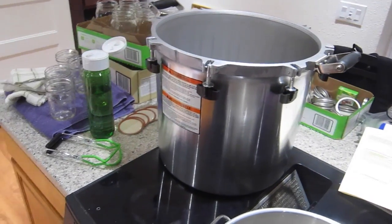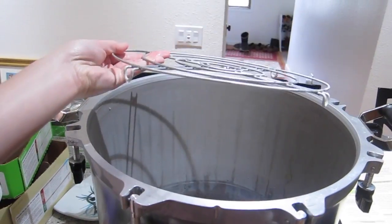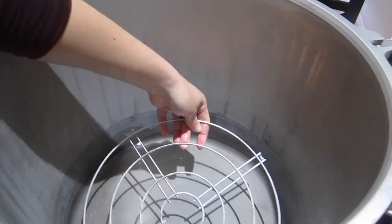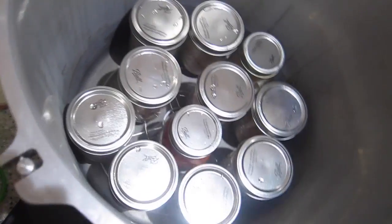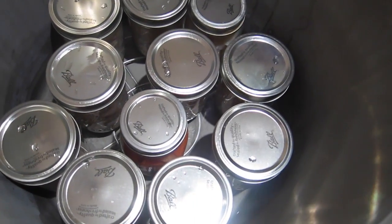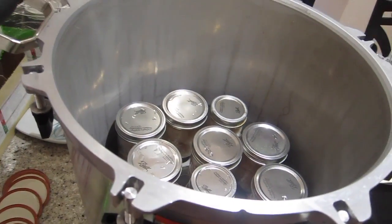Next step, we're finally ready to put our jars in the pressure canner. Pressure canner should have some sort of tray like this so that your jars aren't going to be flat on the metal. And I'm just going to go one by one and stack them around the edge. All right, all my jars are packed in here. It's really tight, but there is a small amount of space in between each of the jars, which is what you want. You don't want them so tightly packed that they're all touching.